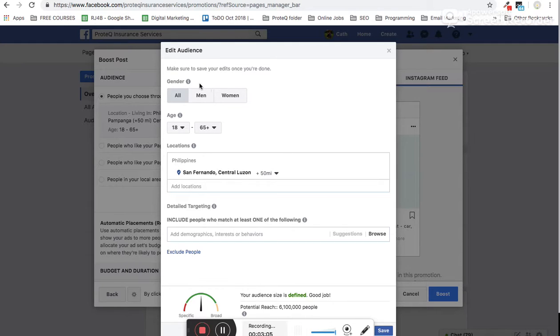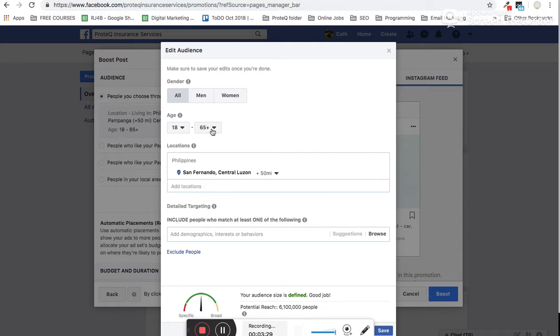So it's not only exclusive for men or exclusive for women, but for all genders, of course.